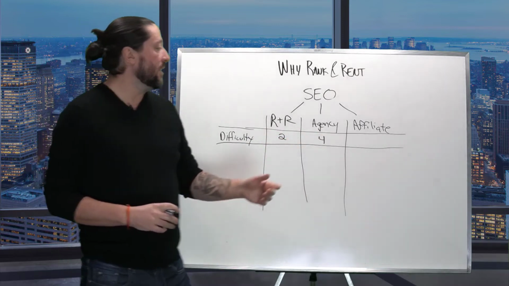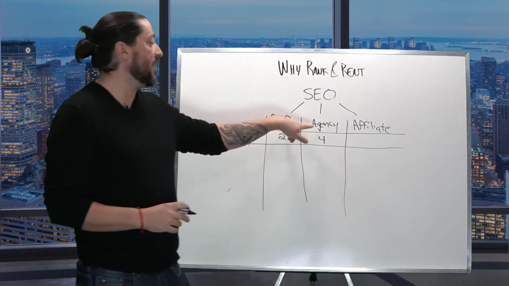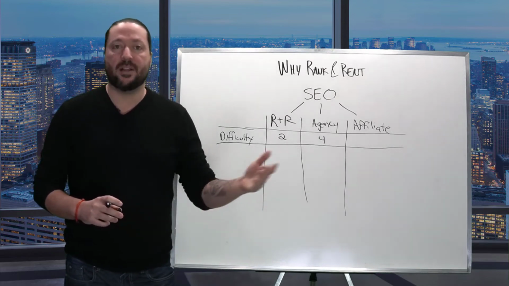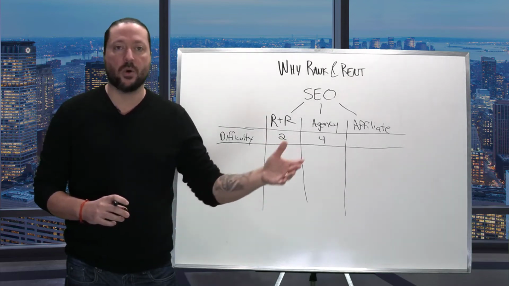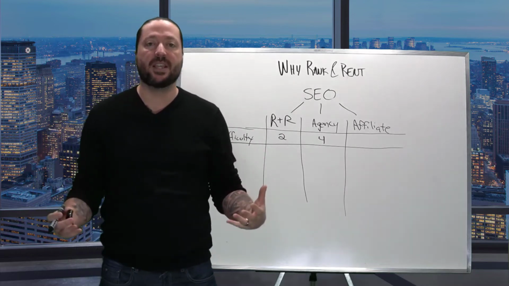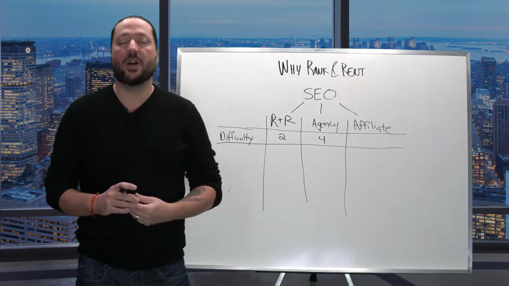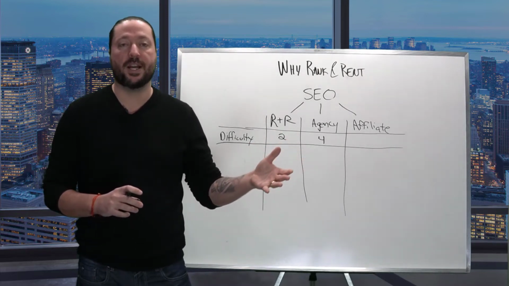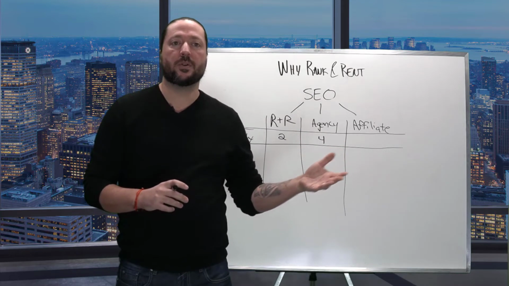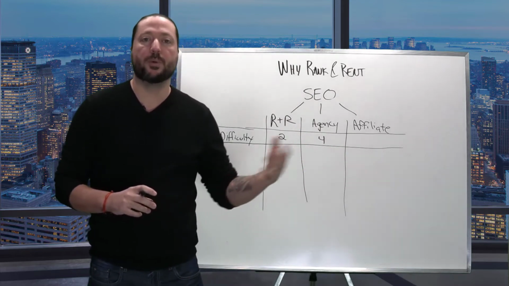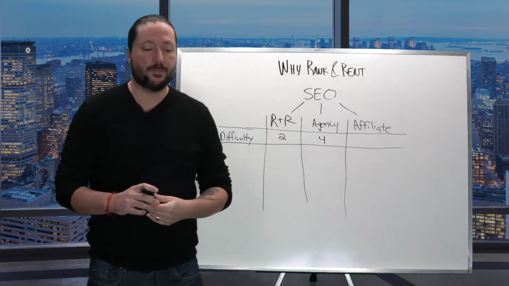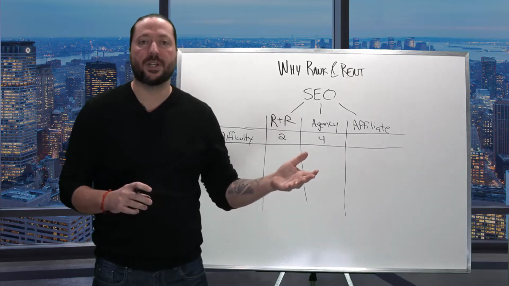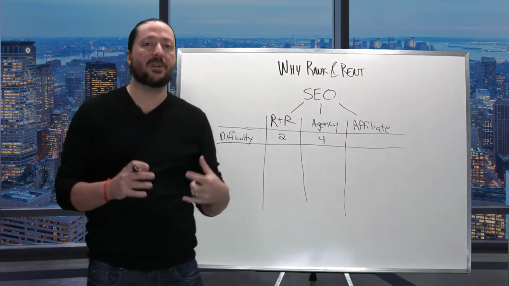Now, affiliate marketing, the difference between affiliate and either Rank and Rent or agencies, affiliate marketing would be selling products like blenders or the Peloton bike or somebody's course. There's all kinds of affiliate. There's everything that you can sell with affiliate SEO. A lot of times the most popular SEOs will rank for keywords like, if people are putting out a new course online, they'll use the course and then the word review. So like Blue Book review or Blue Book bonus or Blue Book scam, or if they were in hosting, they would do best hosting companies 2019 or 2020. There's lots of ways to try and make the keywords easier.